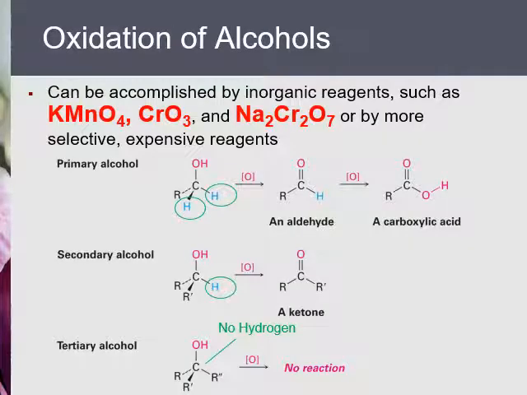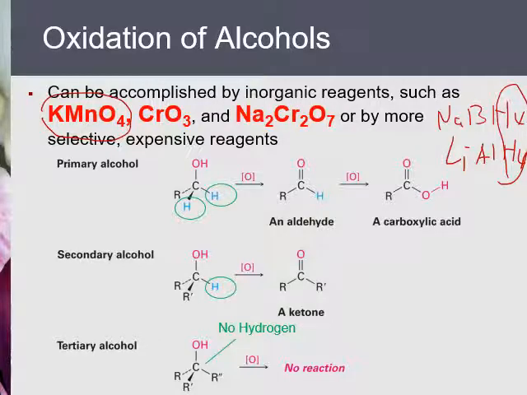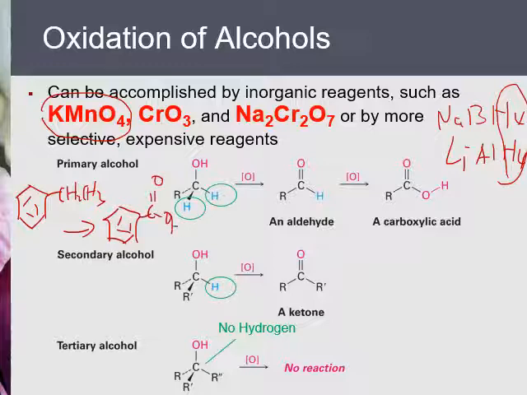You already learned the two reducing reagents, sodium borohydride and lithium aluminum hydride. They all have many hydrogens in the formula. On the opposite side, oxidizing reagents contain lots of oxygen. And you saw potassium permanganate before, which has been used to oxidize alkyl benzene, for example CH2CH3, into benzoic acid. So potassium permanganate is a strong oxidizing reagent. Today we learn two more: chromium oxide and sodium chromate.